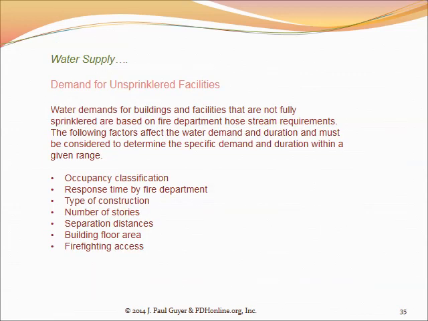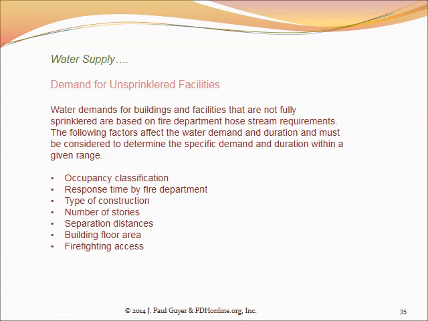So that was a quick look at a very simple methodology, but one that has been used over and over and over again with all of the many types of buildings that the Department of Defense has built over the years. And it's what is used and works. Now we can take a look at the second category of buildings, and those are the ones that do not have an automatic fire sprinkler system.